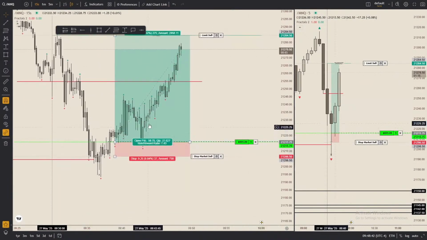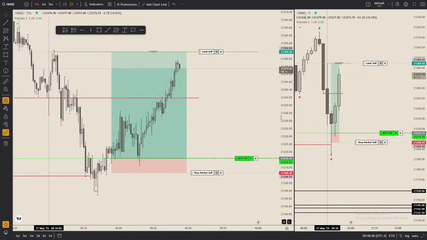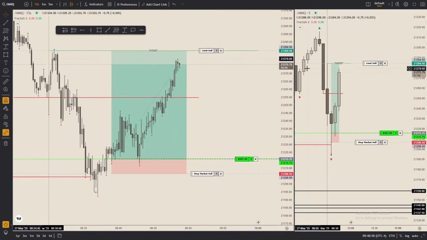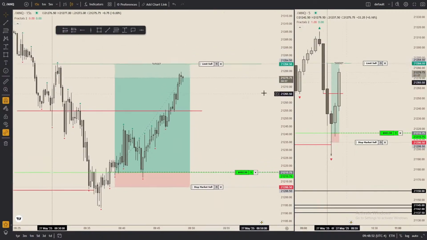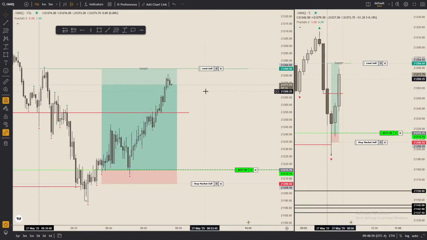Now, if I was really quick to go to break even because I was scared to be in the trade, then I would have gotten knocked out, and then price would have ran up to my TP, and that would have been very unfortunate here. There's really no reason we shouldn't get our TP here. I'm not gonna be too worried about closing out early or anything like that. This isn't a major swing high level or anything like that. It's just a fair value gap.